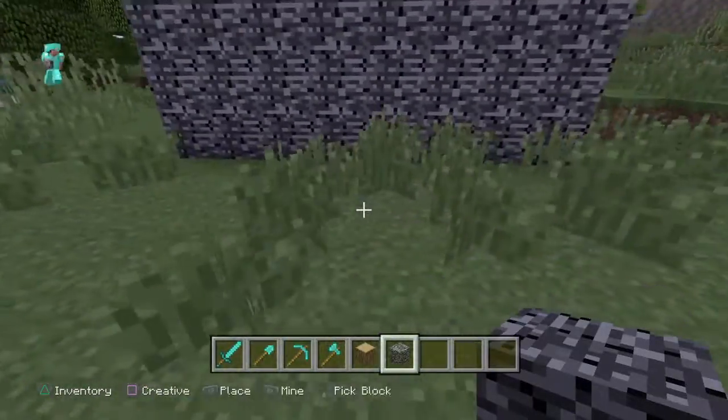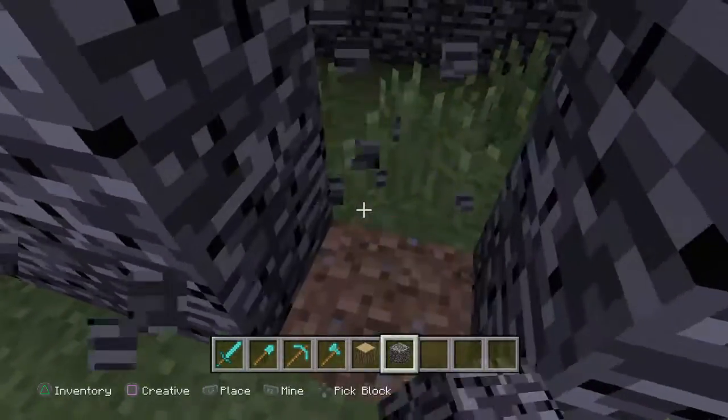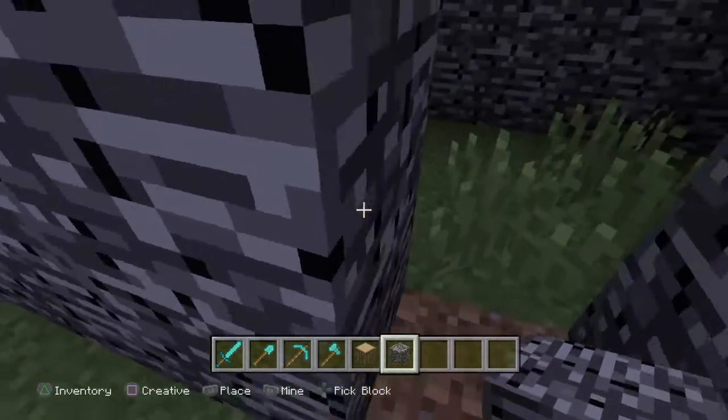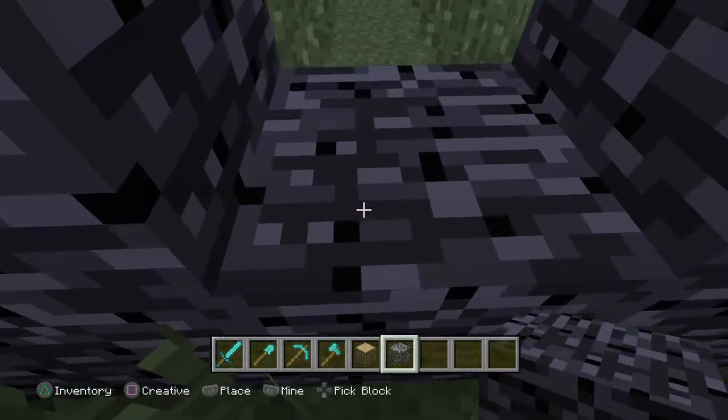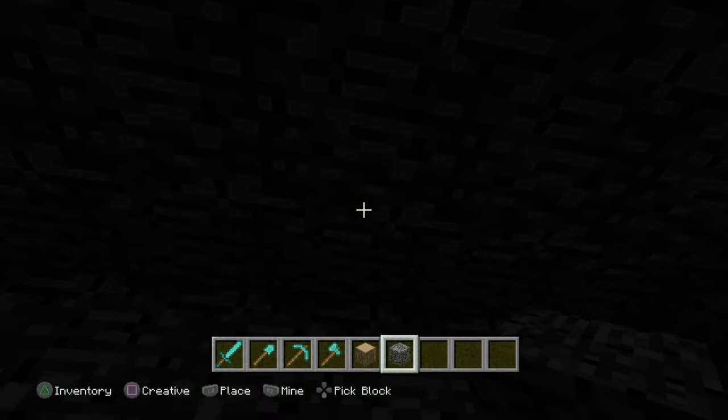Okay, so here's my base. The only way that you can get into it is going to be, pistons move this, is just to dig in. But you need to be in creative mode.